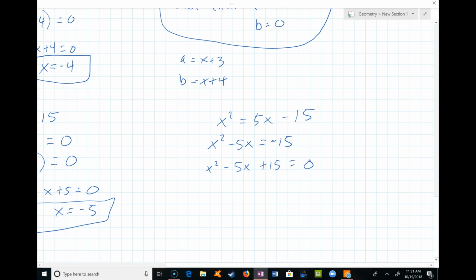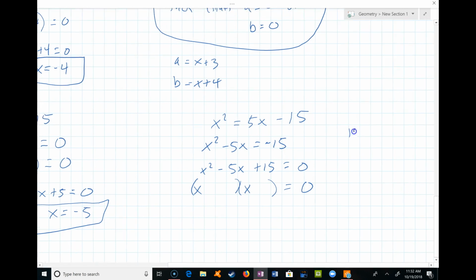Now we have it set equal to 0. Then our next step is to get it to be something times something equals 0, which means we're going to factor, right? And we get x and x. And we're looking for a sum of 5 from factors of 15. So let's see, the factors of 15 are 15 times 1, 3 times 5, and that's it, isn't it? So do any of those add up to 5? Whoa, they don't, do they? So this is not factorable.